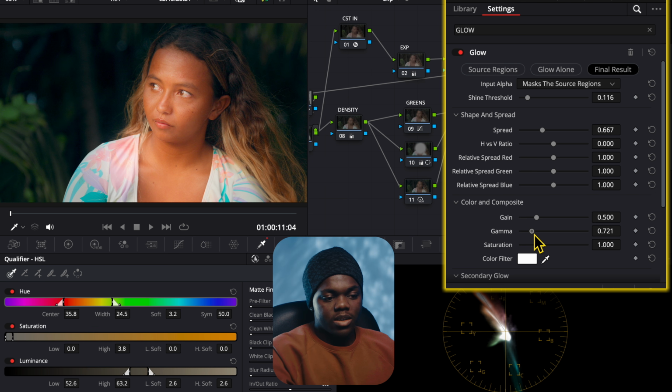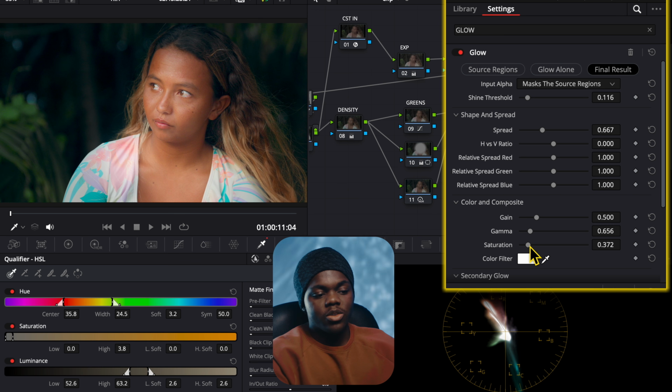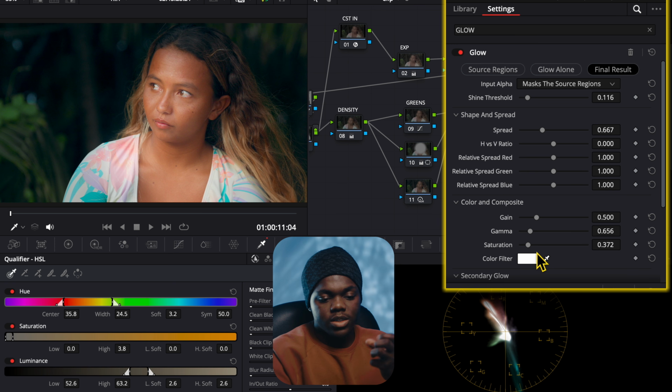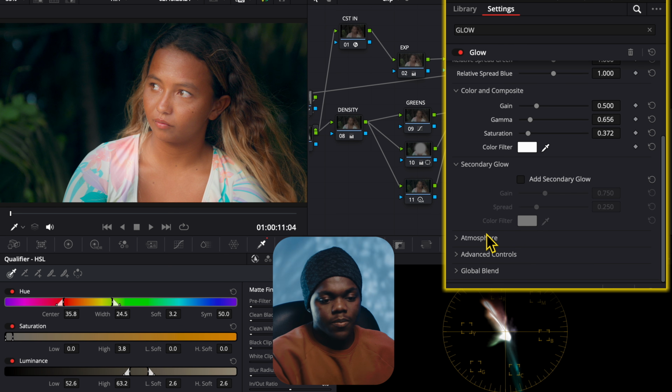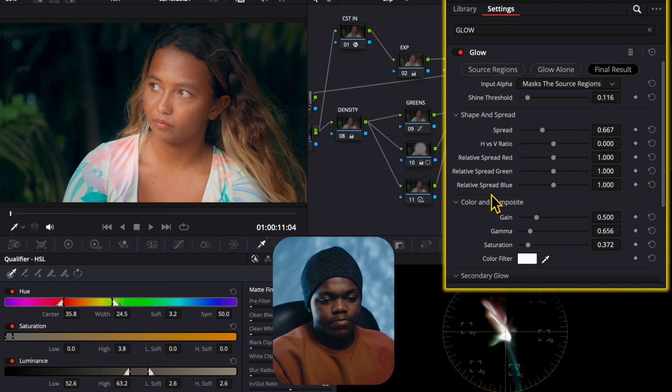I'm going to bring down my gamma so it's not so much. Then saturation for this, I'm going to bring it down. I'm going to take almost everything down. All right, or let's just put a bit of it, just slightly. Remember, I want to add this glow to just her skin to give her this feeling of glow, this soft skin. That's what I'm trying to achieve here. So yep, maybe I would bring this down there too.